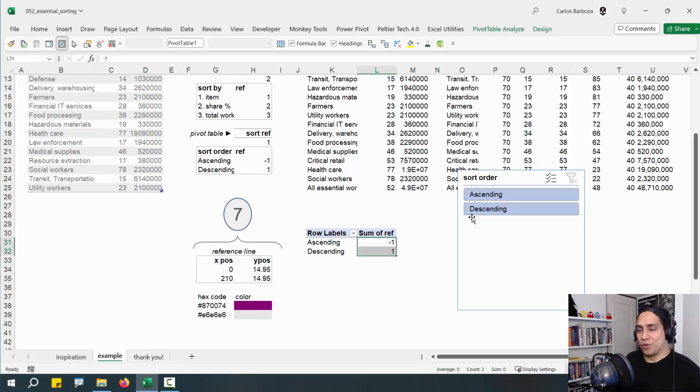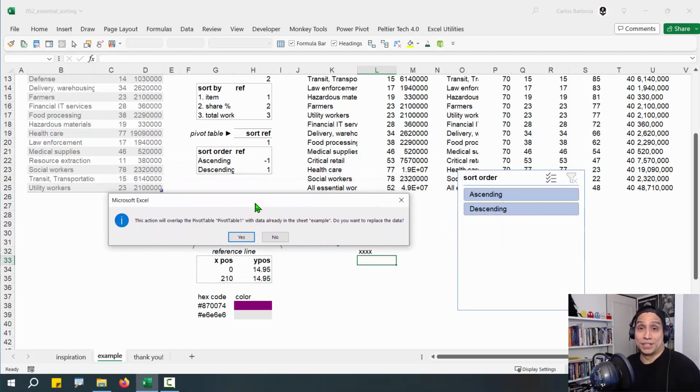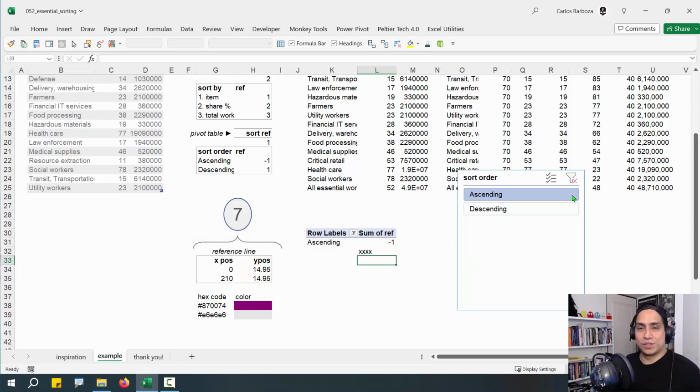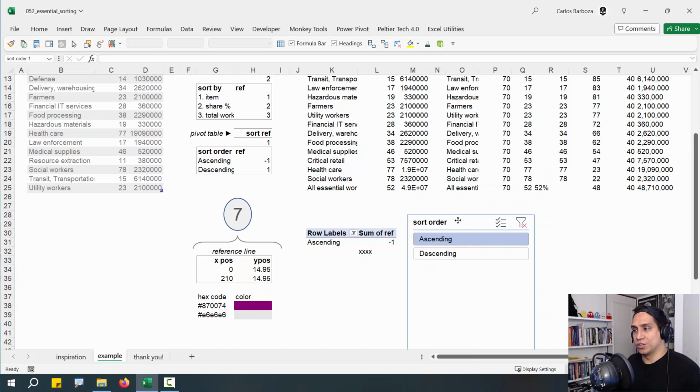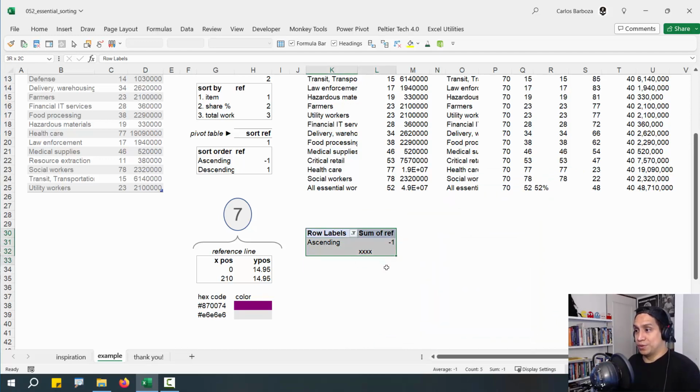So in order to prevent it, what I do is select this and maybe I put an X here. And as soon as the user tries to do two selections, they will get this message, kind of like a warning message. It's a cheap trick, I know, but I like it because it prevents the user from selecting more than a single selection for these pivot table slicers. So that's how you set up this pivot table.